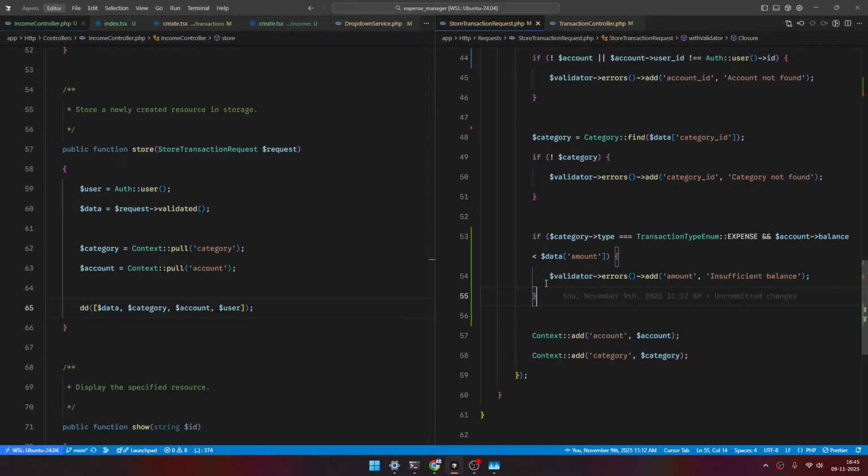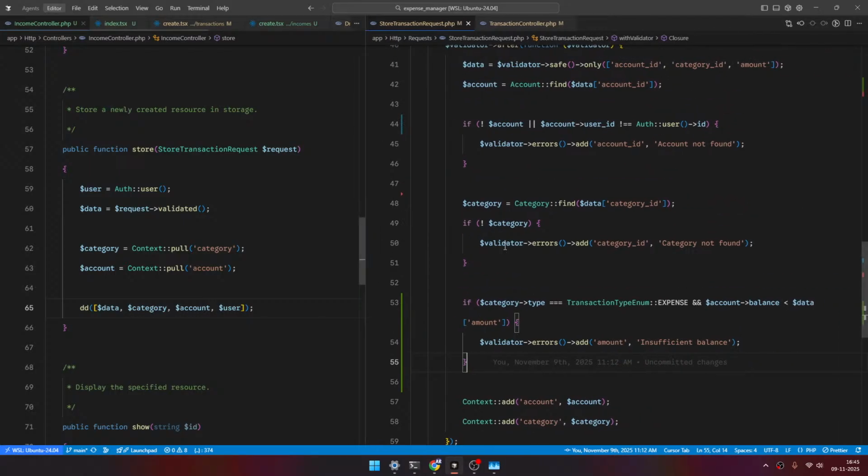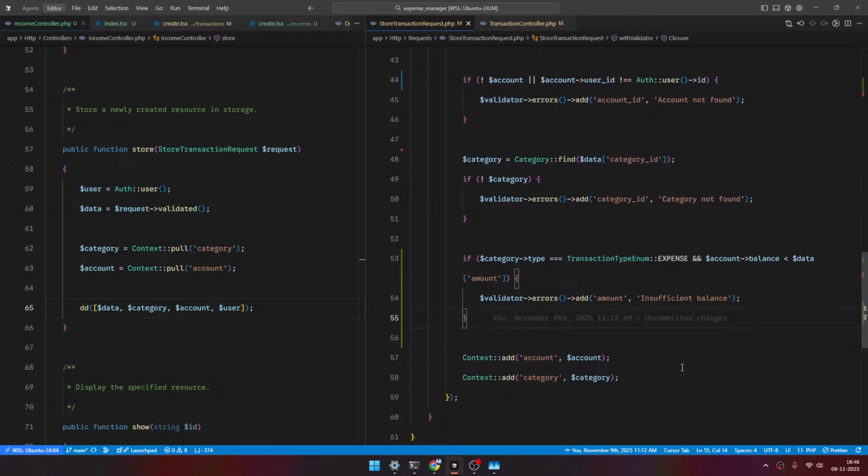One which I did over here was some of the typical use cases for this application, like if it is expense and if the balance is less than the current expense amount. I could have written a custom rule, but it felt an overkill. Then in the validator, I have queried certain things from the database, and through the context I am able to pass it along back to the controller, so I'm saving those queries as well. So these are nice things which do help.